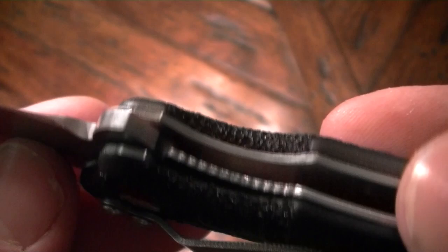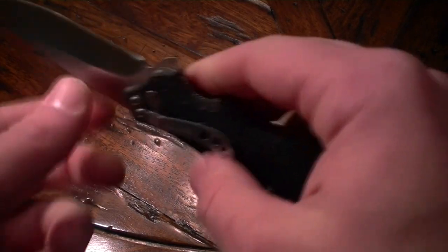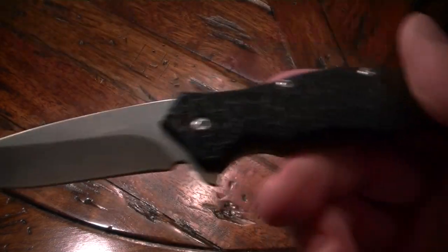just where your thumb rests. You can kind of hear it here. That made a world of difference on the backside of this knife, and I did the same thing on the inside near where the liner lock is, just kind of where your thumb and your finger rest, and to me that was a huge upgrade on the knife as far as I was concerned. Other than that glass filled nylon being so slippery, I don't have any complaints about it coming right out of the box. So for 20 bucks, awesome little knife.